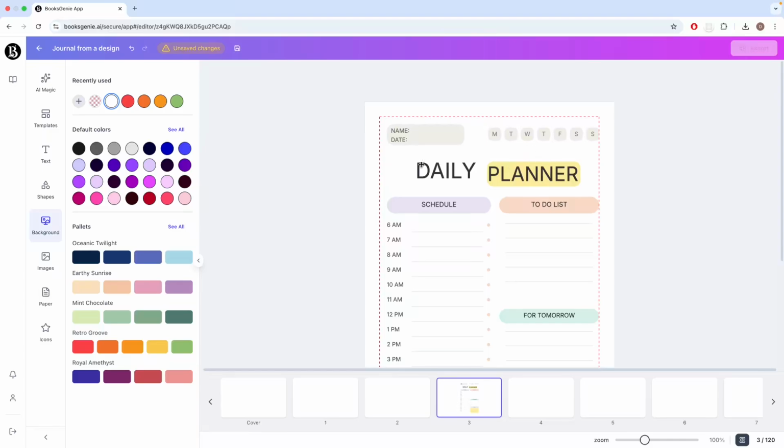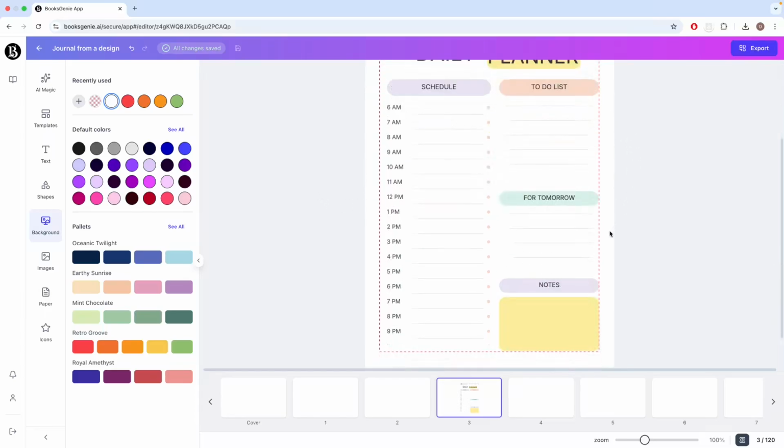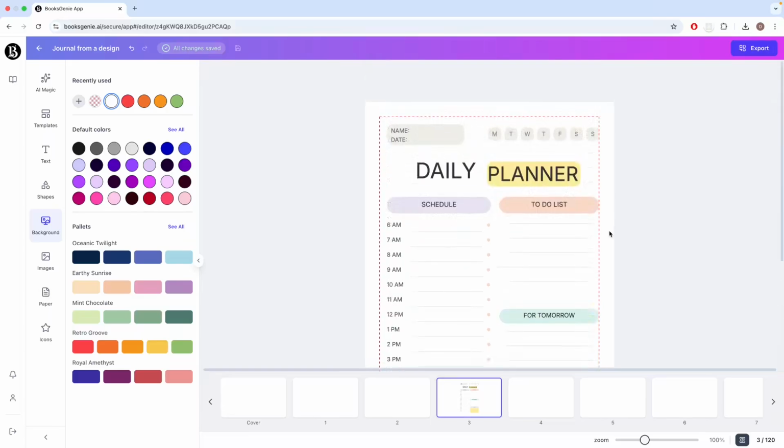Obviously, as you can see, it has a lot of colors, right? But I think we didn't select that when we created the project. So be mindful, right? If you would like to design something that has colors, when you create your project, make sure that you choose the color paper, not the black and white. But for the sake of the demo, it's fine. I'm not going to upload this to Amazon KDP, but this is just to show you how you can create designs.